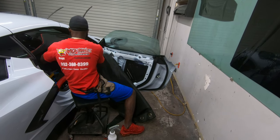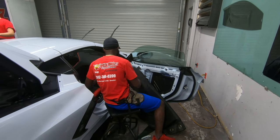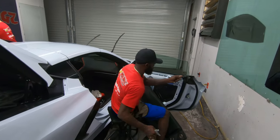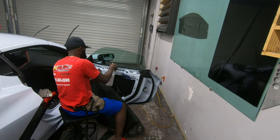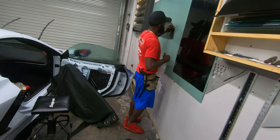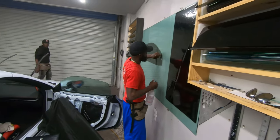What he's doing now is basically cleaning off any debris, any particles, anything that could ripple, make the tint not stick, make the tint not look professional. He cleans it twice. He goes in the crevices to make sure there's no dirt, no debris, no nothing. Then he puts that on. Voila. Wow. I like the fact they put it underneath the window line too, which is good. That gives you that you can roll it down same day. A lot of people won't do it like that because they just don't want to take the time to do it. But if you're passionate about what you do, you'll take that time.